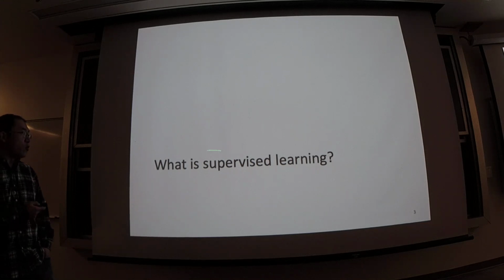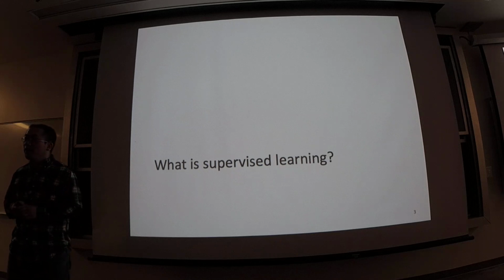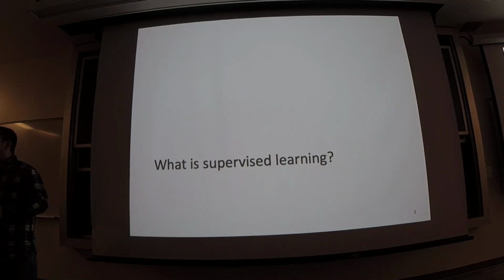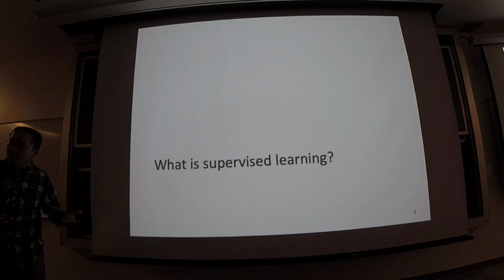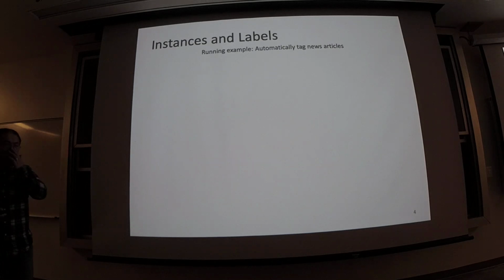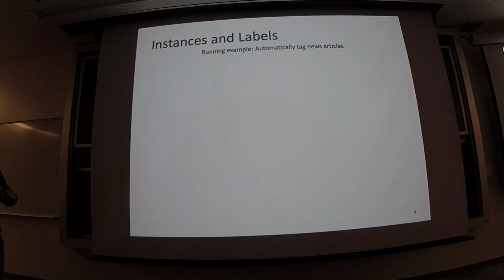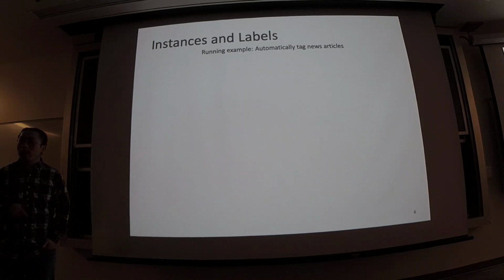We very roughly introduced supervised learning at the beginning of our class, right? We mentioned that supervised learning is just like teaching you how to solve problems, right? I give you a set of problems and their answers, and from looking at those examples, which we refer to as training examples, you learn how to solve problems. Then when I give you a new problem, you can use the technique to solve it, right? In practice, when we conduct supervised learning, we need to first figure out what are the instances and what are the labels.